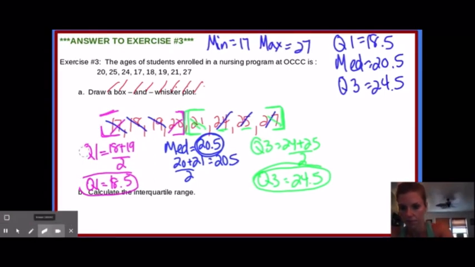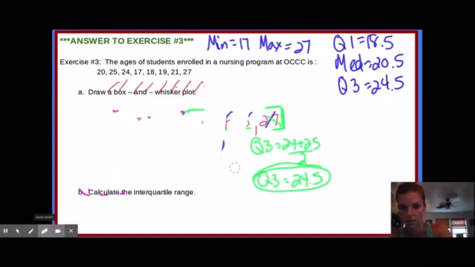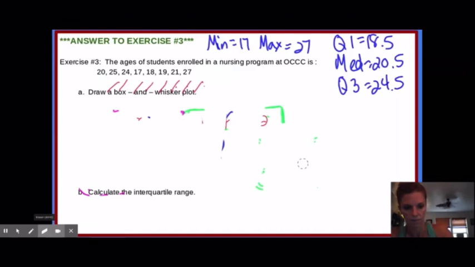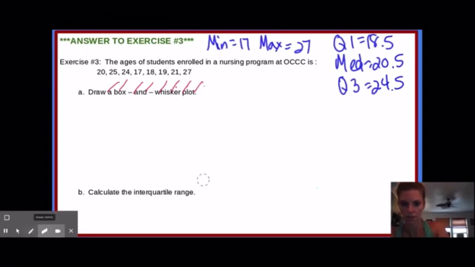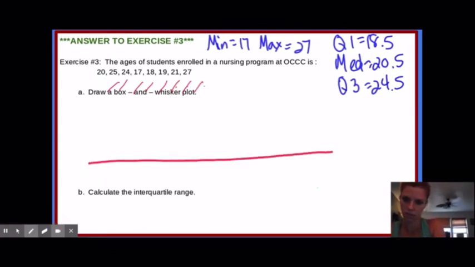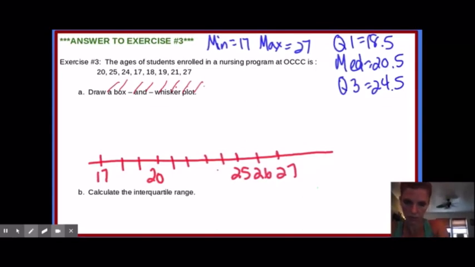All right. Now that we have all that written out, we can draw our box and whisker plots. So we need to do our number line. Go ahead, you draw yours out. Now, if you look here, what's your smallest number? Well, your smallest number is 17. Your biggest one is 27. Let's just go up by 1. It's no biggie to write 10 numbers out. So 17, 18, 19, 20, 21, 22, 23, 24, 25, 26, 27. I'm going to fill it in. Make my pen a little bit smaller so I have more room.